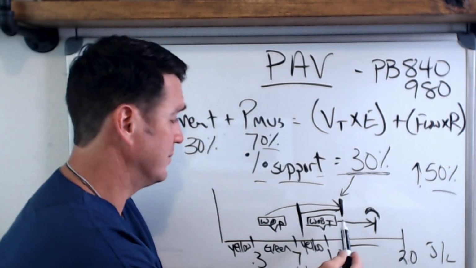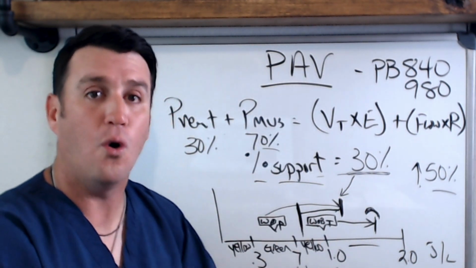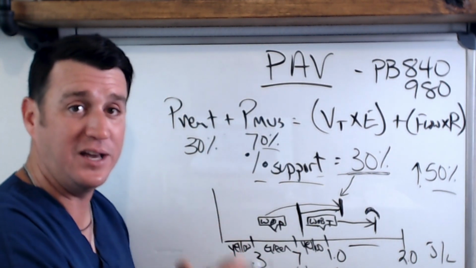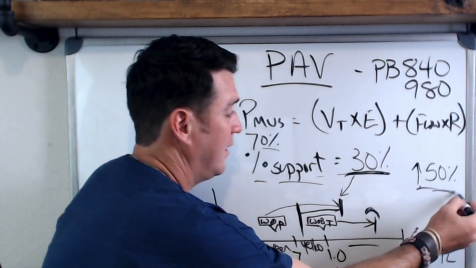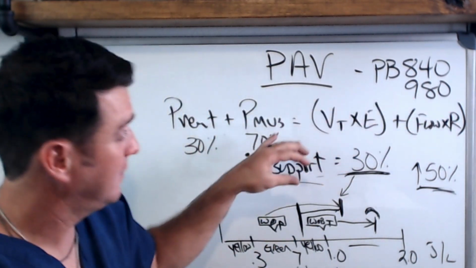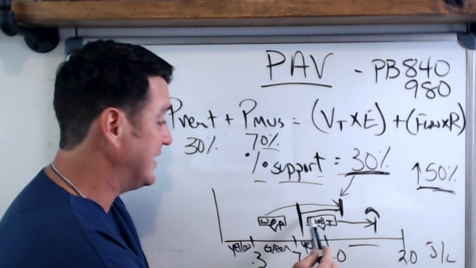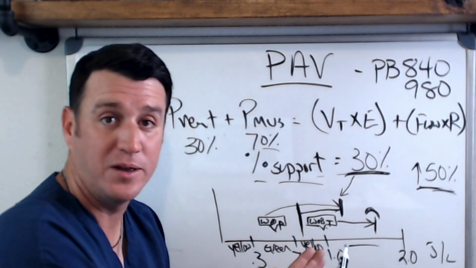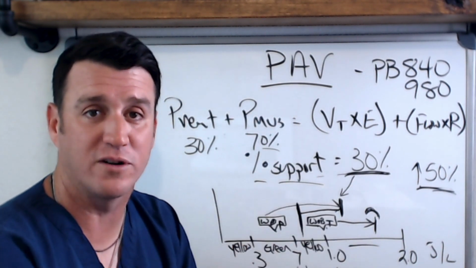Okay? So you've got some options here. What do you do? Would you put them back in the original mode? You can do that. Or you can help that patient by giving the vent more responsibility of the work of breathing. So if you just increase the percent support, then now the vent will do 50% of the workload, and the patient will have to do less, and you will see their work of breathing come down, and this gap between work of breathing on the patient and total work of breathing will get further apart. Why is that? Because the vent is doing more and accommodating for more of the work of breathing.